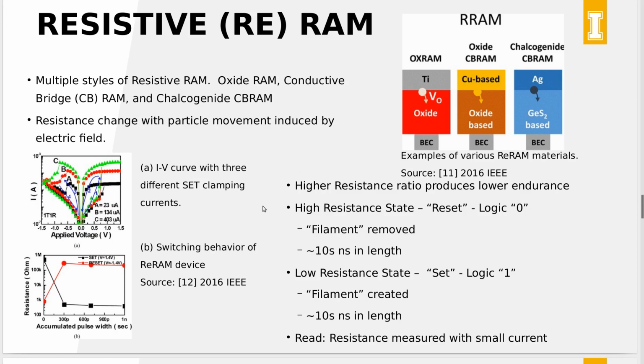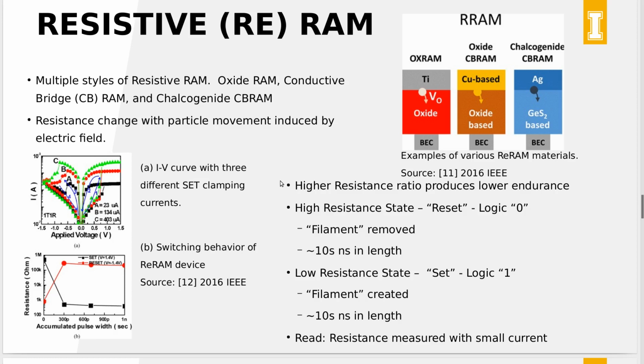With all of these, you can actually have a very high resistance ratio in the order of 4 or 5 orders of magnitude difference that can really improve reliability of the device, but does actually lower the cycling endurance capability of the device. It's also going to increase the write and read time, or the set and reset times of the device, as it takes longer to implant all of that data.